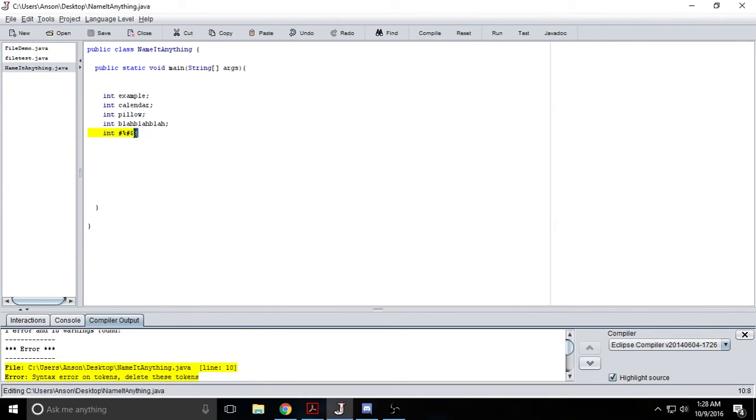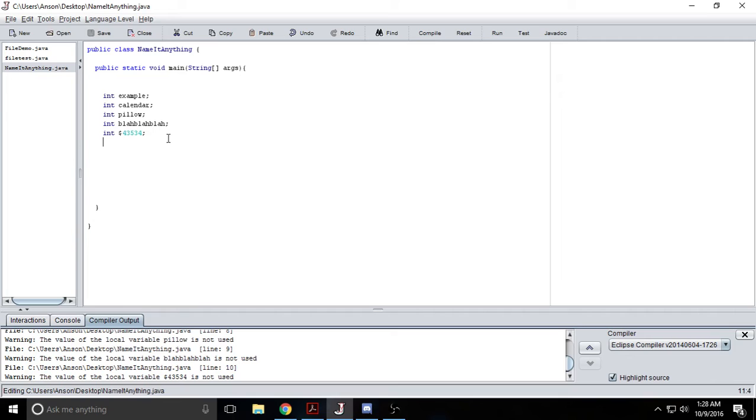You cannot do that. You can start off with a dollar sign, and I'm pretty sure this will work. Yep, it will work. However, it's not recommended to use a dollar sign, because that's what I just read in the textbook. But you can also start with underscores, right?